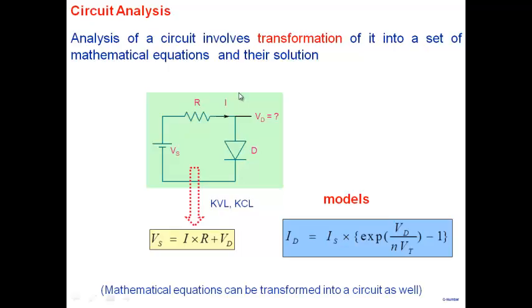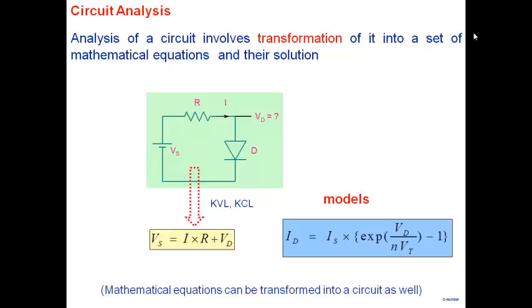For example, if we are interested in finding out how my current I depends on, let's say, Vs or R, and you have a complicated expression, then while looking at the expression, you will not understand what the dependence of I on R is. So you'll get a precise answer, but you will not understand very well what the circuit is. So that's the price that you have to pay for a complex model. Analysis becomes difficult, analysis becomes error prone, especially when you do it manually, and the results that you get are hard to understand.